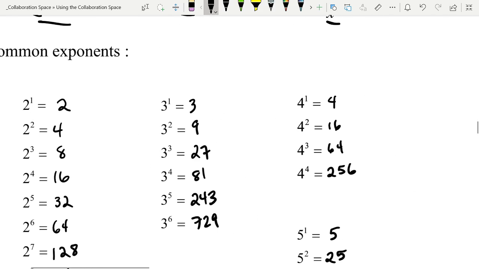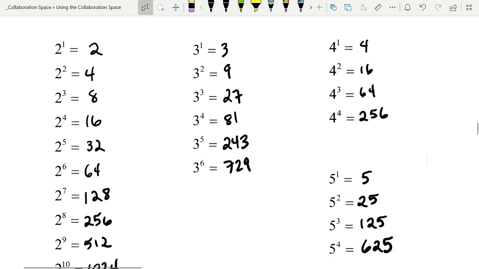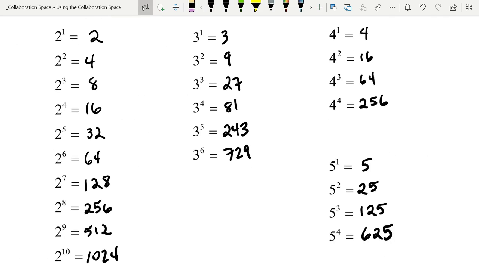Now, if you haven't done this yet, why don't you pause the video and try to fill this in, see if you can do them all yourself. I just sort of did them beforehand. You should be able to do all of these without a calculator. These should be numbers that you know and recognize. You should also know the rest of your perfect squares.